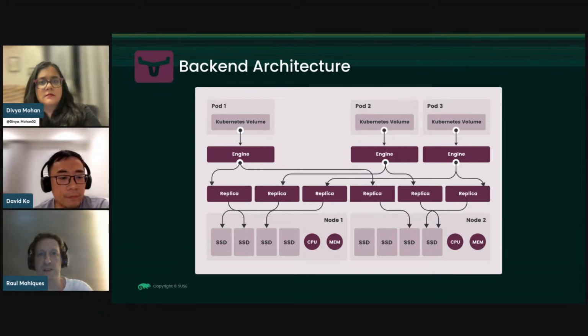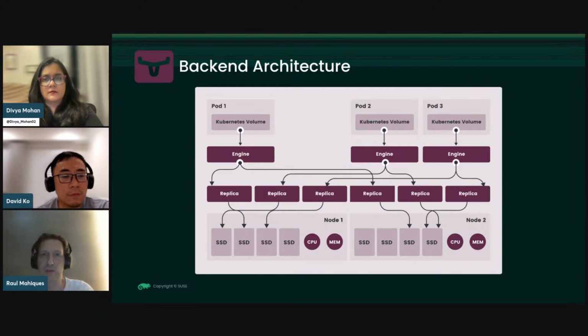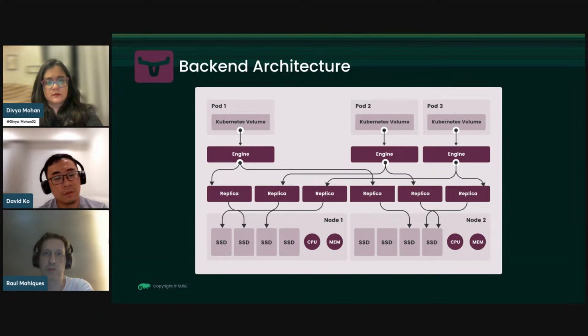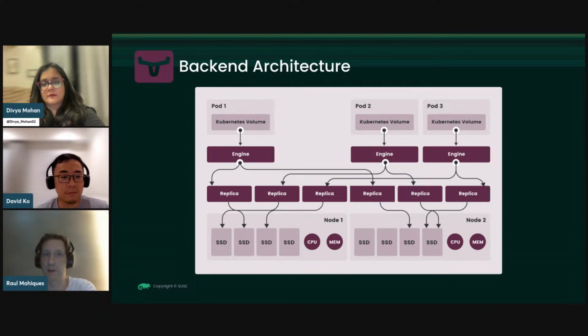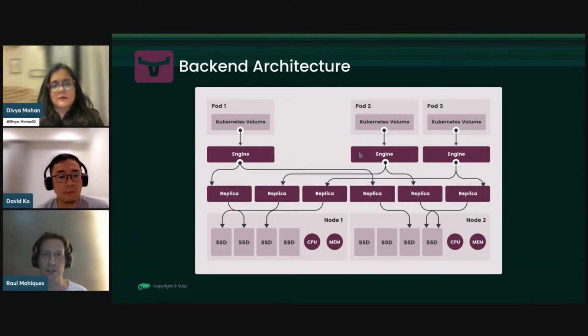So Longhorn is based on microservices where there is one engine or controller per Kubernetes volume and one replica agent for each replica that handles the I/O to the underlying storage on each cluster. And this design makes it more resilient to failure by limiting the impact to only those volumes affected and not every volume in the cluster. It also makes it easier to automate upgrades, for example, and do non-disruptive canary upgrades with automated rollback in case of failure. But next slide.